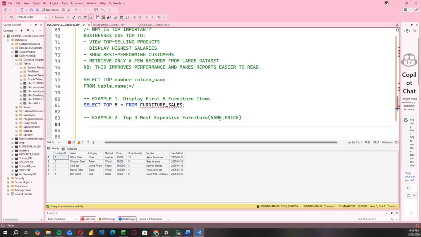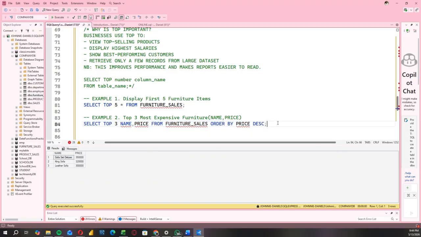So that means it's going to be select TOP 3 name first, name comma then price from furniture, ORDER BY price, then DESC. So that is the top 3.